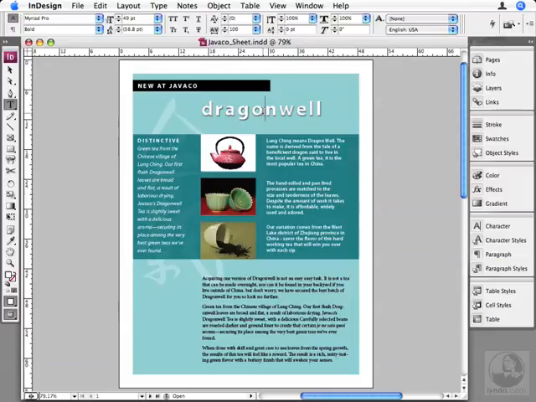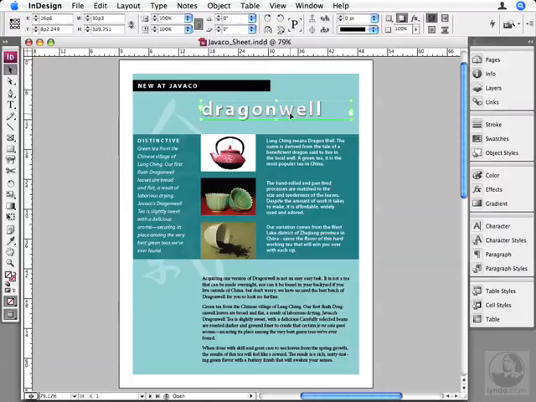Now in CS3, they've added a few other little shortcuts involving the selection tools too. Let me show you what I mean. First, if you have the type tool selected and the cursor is already inside of a type frame, let's say here it is flashing or here it is selected some text, if I want to go back to the selection tool, the black arrow, I just hit the escape key. The escape key does the same thing as moving my cursor over to the tool panel and clicking on that black arrow selection tool. So that's very handy as well.